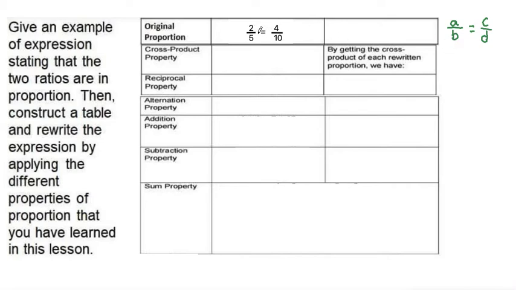We know that this is a proportion only if these two sides are equal. We can verify it's equal by using the cross product property. The cross product property is when we take d, multiply it by a to make ad equals, and we take b and multiply it by c to make bc.